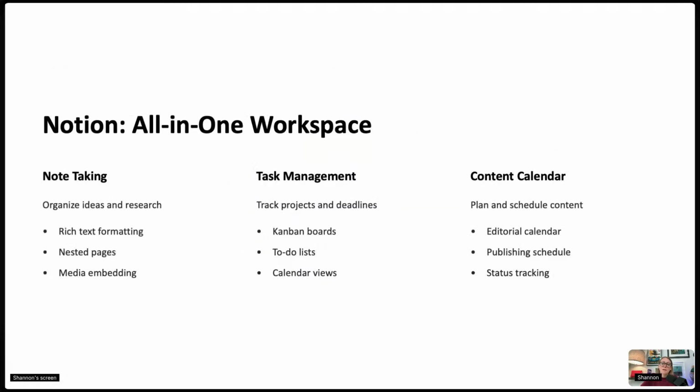Next, you have Notion. Now, most people are familiar with Notion. It can really, really be built out to be something fantastic. But it also can be a place where you can sell templates, buy templates, and even just get free templates to figure out what you want to do. So if you want to have a business and you want to track profit, if you want to do YouTube and you want to track scripts and keywords, if you want to have a producer, if you want to have a content calendar or task management, it does everything for you.